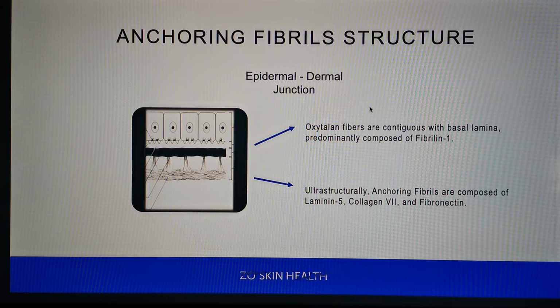But those vertical pillars are based on something very different. Those are composed of laminin-5, collagen-7, and fibronectin that wind themselves together to form those vertical pillars. But then the basement cement you see at the bottom of the picture holding those vertical pillars in place is that bedrock or that concrete at the base of it, and that is the collagen and elastin that our fibroblasts produce. Now, if you can find technology that can induce the pathways to regenerate all of those different fiber systems, you could, in theory, restore the anchoring fibril system. This is what we endeavored to do for many years, but could not find the technology to enable all of those different areas of restructuring.